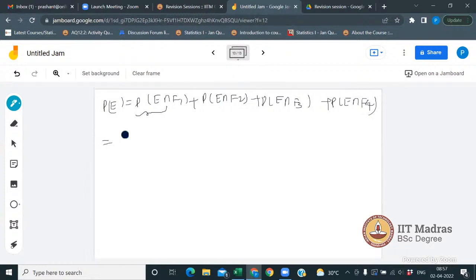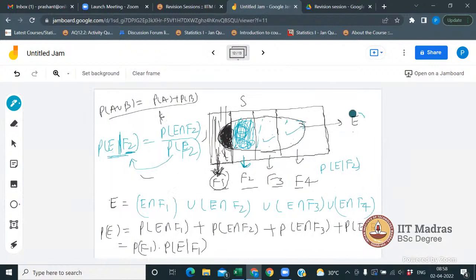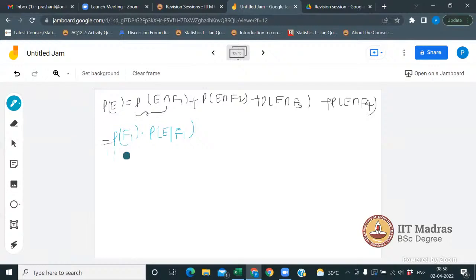Sir, in total probability, we just know that it has already occurred, and we ask what is the probability of happening that, right? See, you will be given the whole thing, and there will be some mutually exclusive exhaustive cases, like F1, F2, and F3, which will cover the whole sample space. In those events, suppose any event occurs, then using this Venn diagram, what is the chance of E occurring in these four? So you have to consider the probability of the partition having occurred and that probability which you have. And in Bayes theorem, we know which has already occurred, and we ask about the probability of that, right?